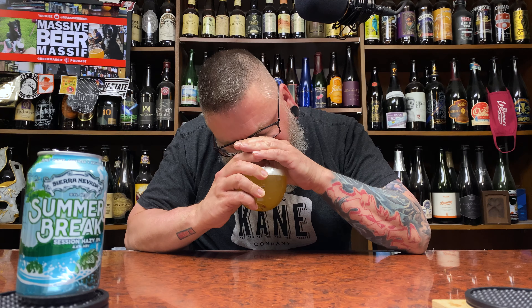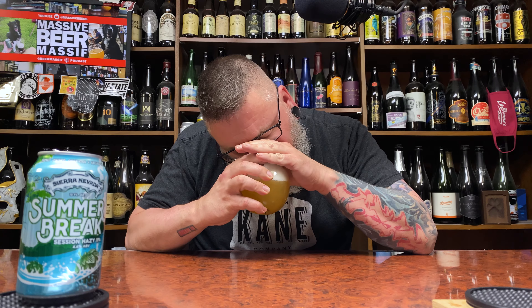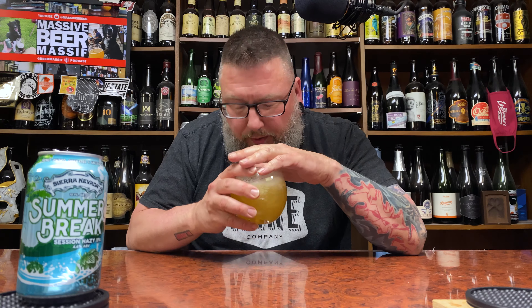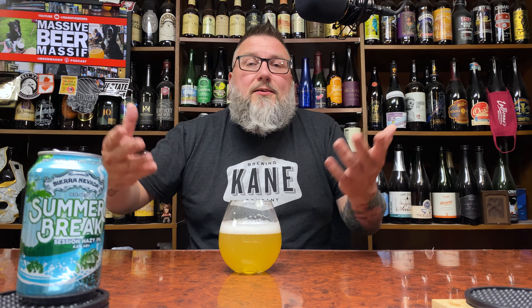You jump into these Sierra Nevada beers and immediately, just from history, you want to lean into those more aggressive old-school C hops — your Chinook, your Cascade, Centennial, stuff like this. But it's very much a soft, lemony-lime, citrus kind of brightness. Nothing overly juicy — it's more zesty, more spritzy than that, but it definitely has that new-school kind of edge to it. There's a really nice, soft, almost Pilsner malt with a touch of flaked wheat kind of vibe going on malt-wise, which I appreciate. Honestly, it just smells like summer in a glass — a sub-5% super chugger.